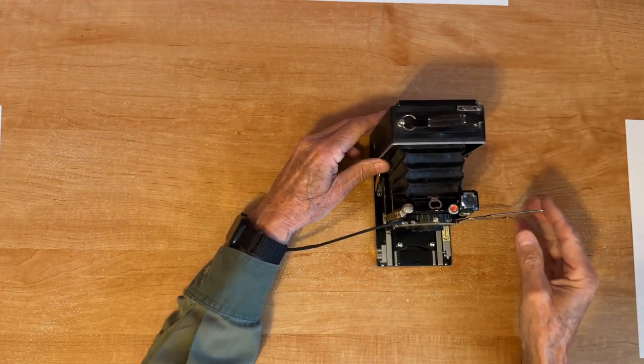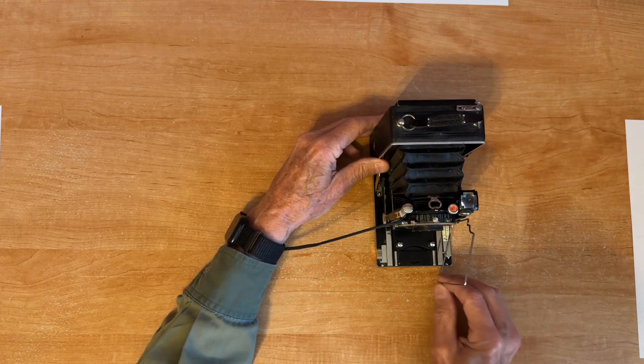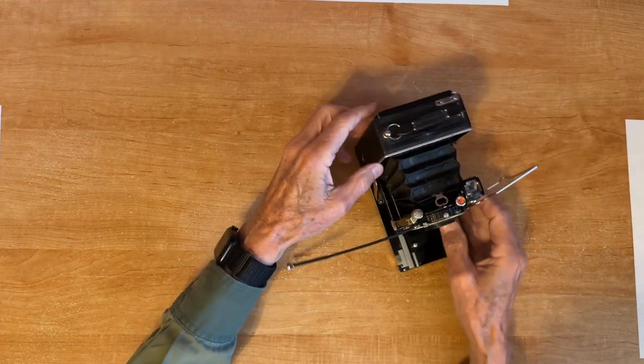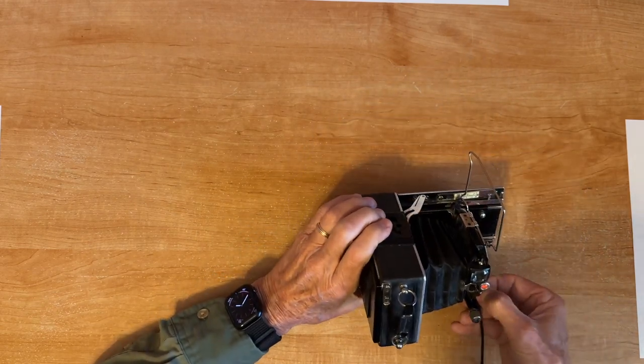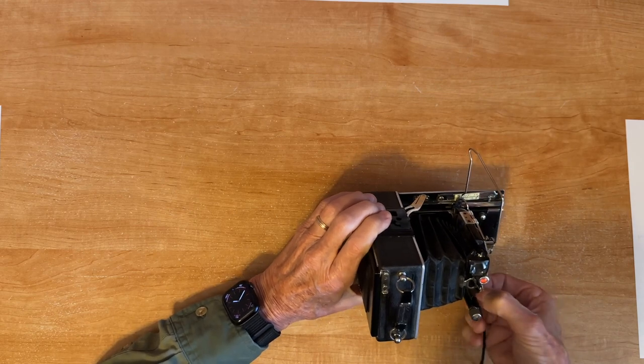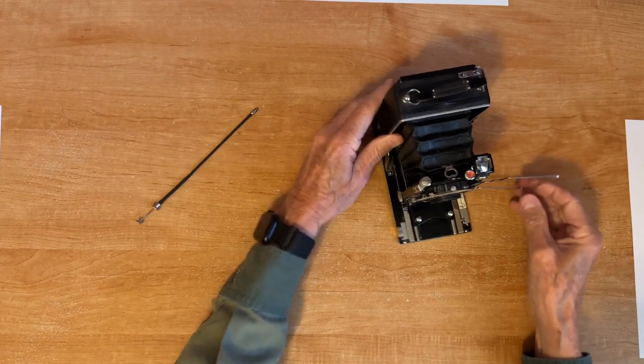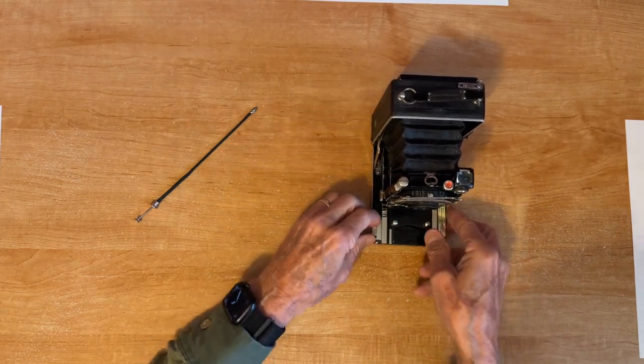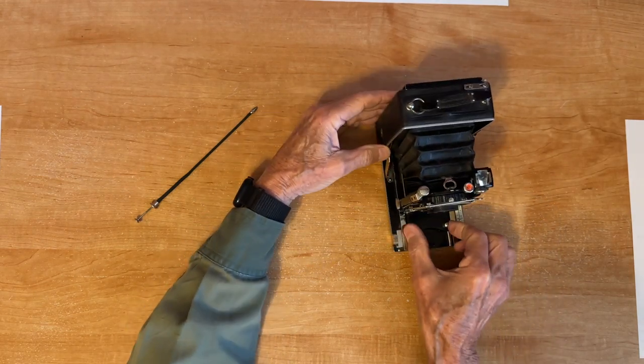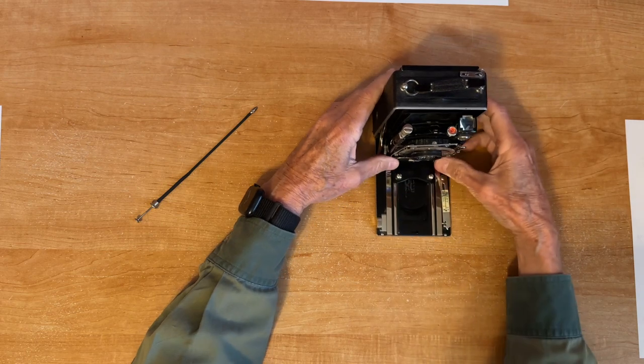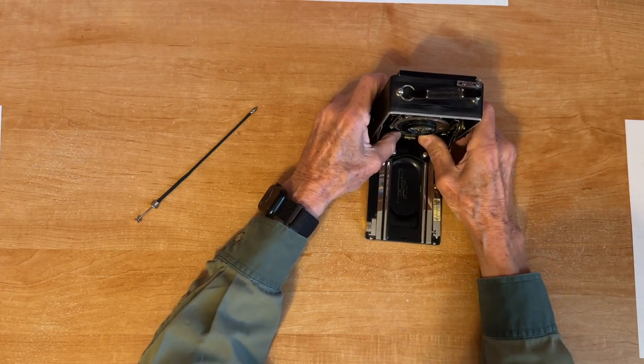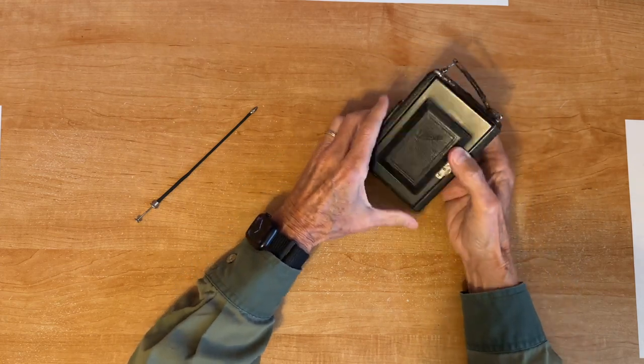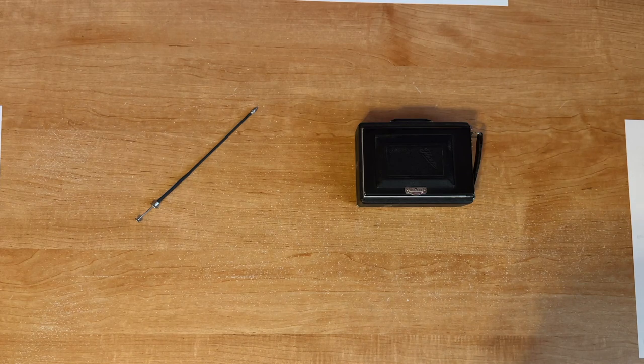And on this side is our little viewfinder door. So now that we think we're all done taking pictures and we want to fold this up, we would take this release off. You would fold this up like that. It can snap over the shutter release button. Get the focus all the way back. Push these two knobs in and it'll slide the lens back. Push it back nice and tight. Then these two release knobs here will fold it up. And you have a really neat medium format camera.